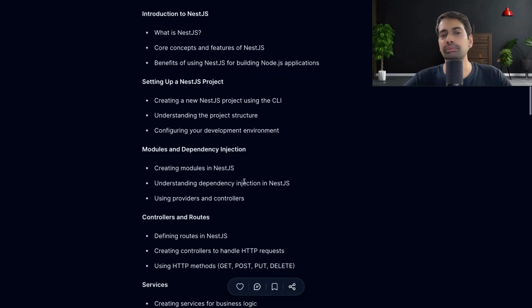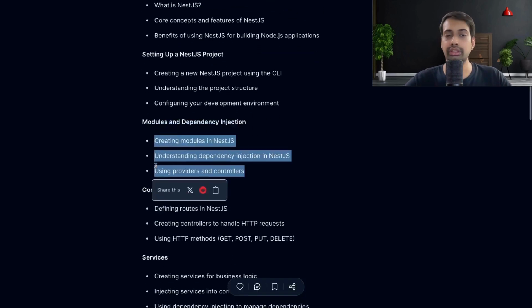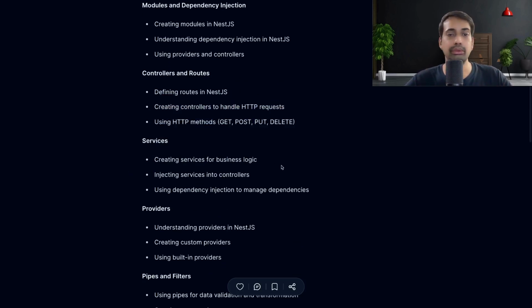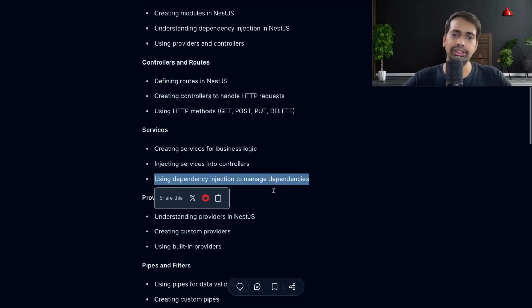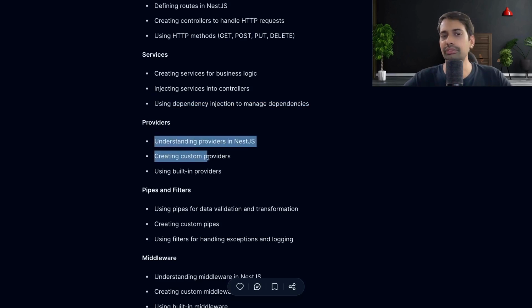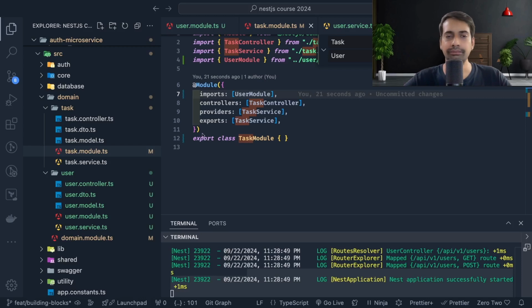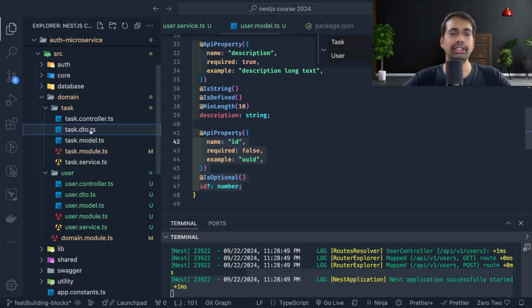So we have covered simply how we create a router using a controller, how we are creating a module, how we are defining these methods: HTTP get, put, post, delete, and how we are taking the input, like query parameter, request body, path parameter, all these things. So we have these special annotations: @Body, @Param, @Query, @Request, @Response. They are helping us to do all these things. Services, we have written a user service. Now custom provider and provider. Pipes, like we have covered exception filters and interceptors.